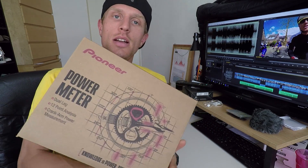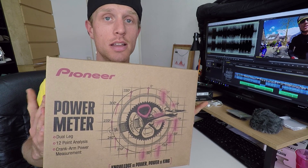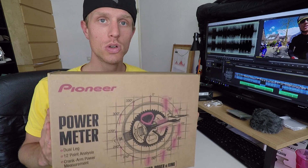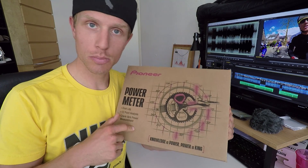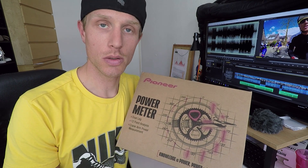What's up guys, what's up cycling fanatics! I got some new toys — a Pioneer power meter, this is a Dura-Ace 9100, the new Dura-Ace crankset with dual crank power meter installed by Pioneer. I'm going to unbox this and install it on the bike, pair it with the Garmin, and show you how to do it.